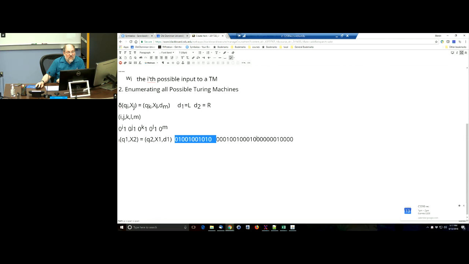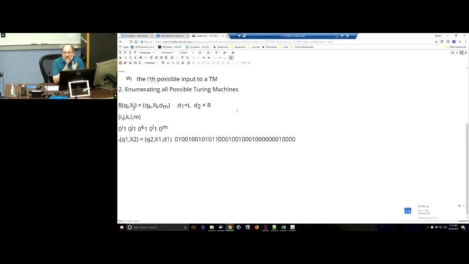So each of these numbers represents a transition. If I collect together all the transitions that describe the delta function for my Turing machine, I could, in fact, encode the entire delta function. And the way I will do that is very simply: I've got all these nice individual encodings. I will separate different transitions in the delta function with two 1s, because my internal scheme for encoding a single transition never uses more than one 1 at a time. So I can put together as many transitions as you like, as long as I separate them with a pair of 1s.